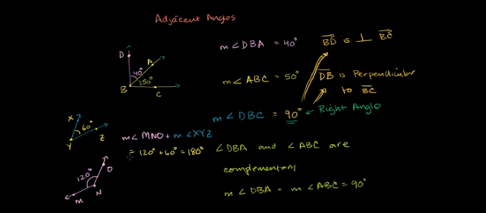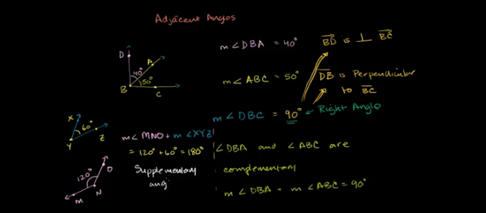180 degrees. So if you add these two things up, you essentially are able to go halfway around the circle, or throughout the entire half circle or semicircle of a protractor. And when you have two angles that add up to 180 degrees, we call them supplementary. I know it's a little hard to remember sometimes. 90 degrees is complementary. They're just complementing each other. And then if you add up to 180 degrees, you have supplementary angles.